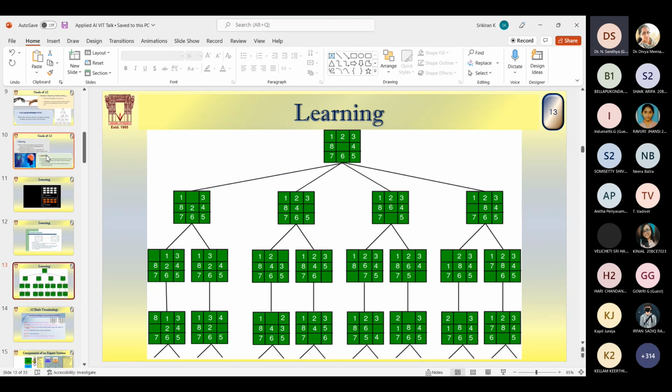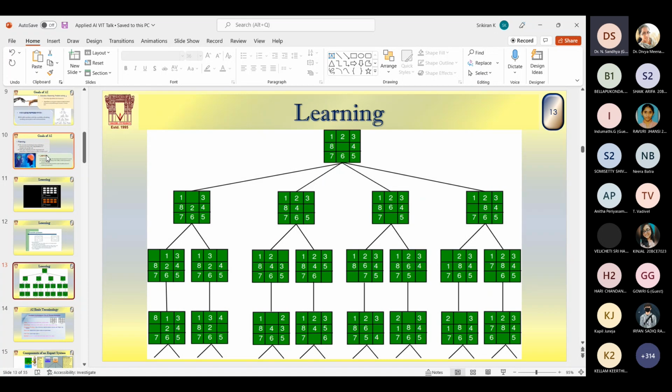Now, this is one search strategy. This entire thing is your search space, and my search space consists of the ways when I want to move. What are the different ways I can move? I can move to the left, I can move to the right, I can move down. So if I move to the left, from there again I have two different ways. If I move down, how many alternatives do I have? If I move right, up, what are the two different ways I have? Like this you keep doing. But this is a blind search that you are doing here.